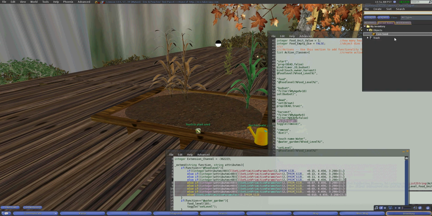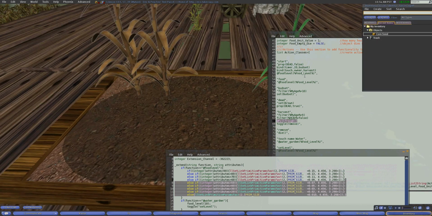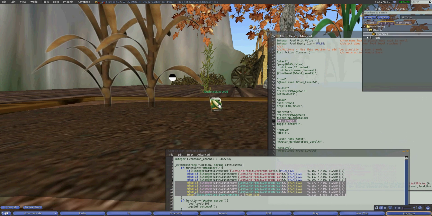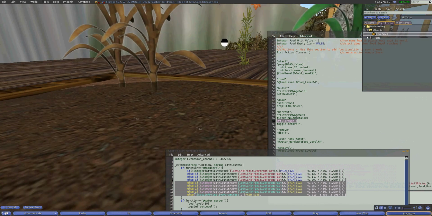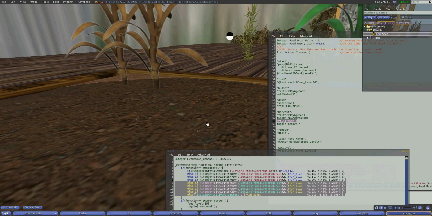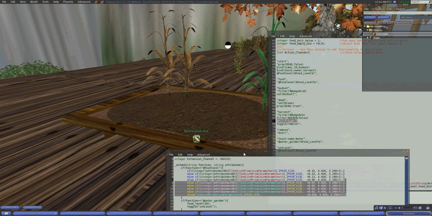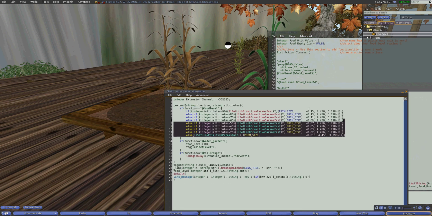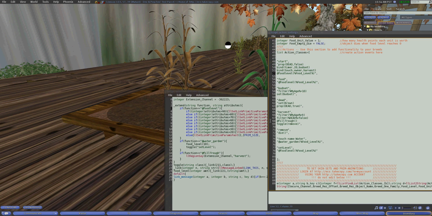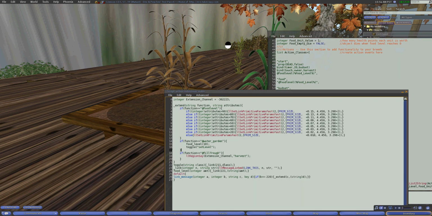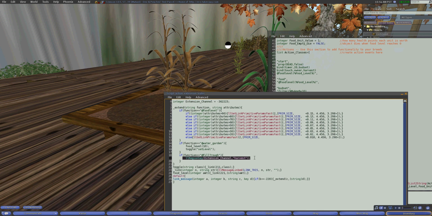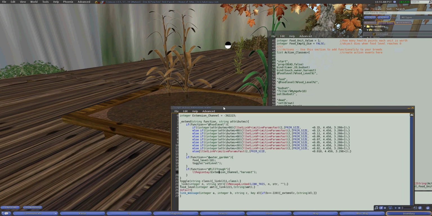And while I'm explaining this, I'm going to rez yet another package of seeds so you can see them growing from the beginning. So I rez the package of seeds, I click on that, it plants the seeds, and they start off as little seedlings and they start to grow from there. And back to here now. Let's see, we had the fill trough, right? Well, the fill trough, I wanted to speak to the alternate object, so I just had it send on a special channel to harvest.